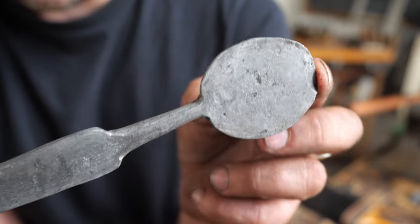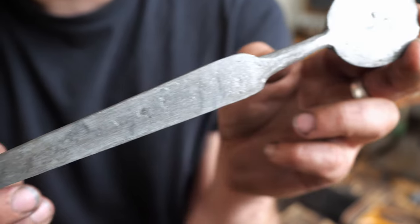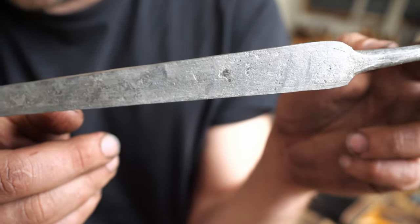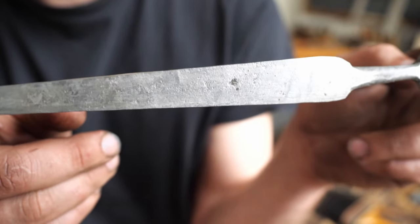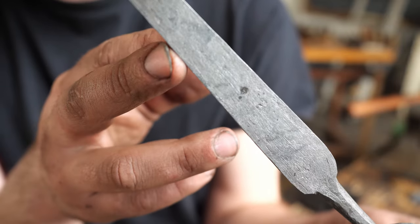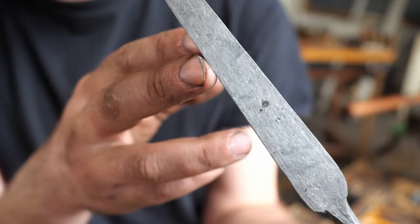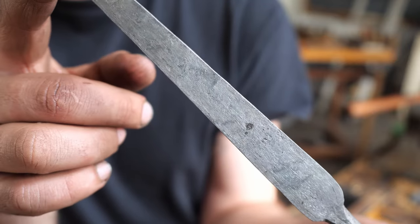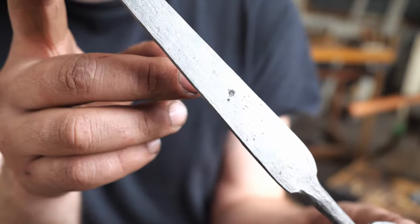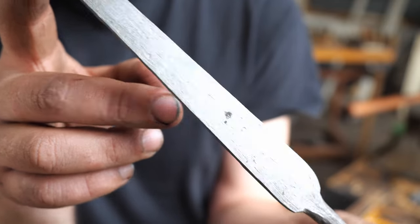I dissolved the scale because it makes for easier cold work on something like this. Since I do so much filing, the scale is harder than my file, which would result in dulling of my file. So in order to get long life out of my tools, I dissolved the scale, which saves me a lot of time. It's also a passive process, so I can kind of set it and forget it. Let's begin the filing.